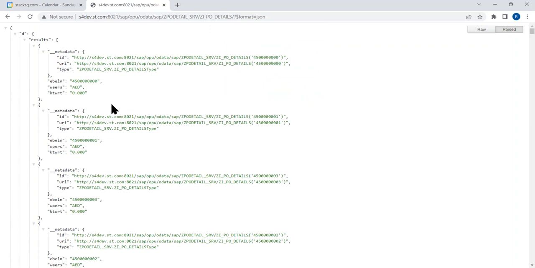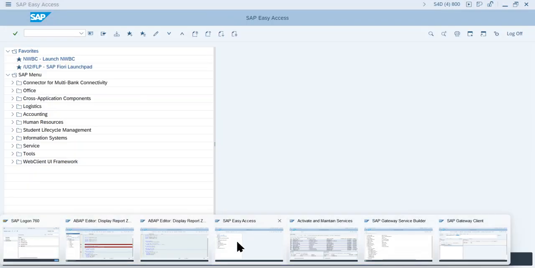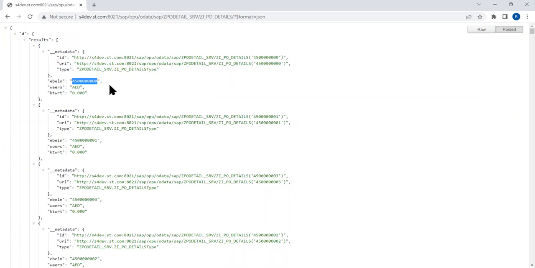Yeah, you see the data is coming from the SAP system now. Chrome is totally an external world, right? It is not SAP, right guys? This purchase order is from the SAP system. We are extracting data to the browser using the OData service. I'll show you that purchase order shown in Chrome here.